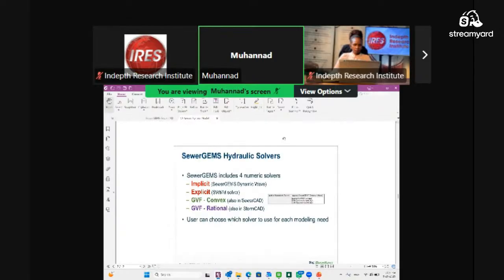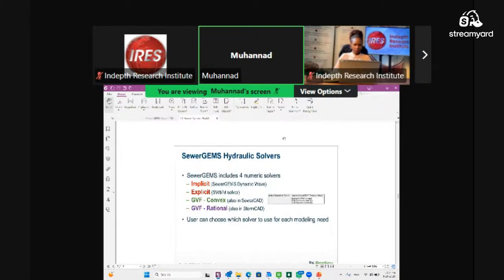In SewerGEMS, we have multiple numerical solvers. We're going to be dealing basically with the gradually varied flow convex solver in SewerCAD for designing our network. Then we can analyze the extended period simulation of this either with SewerCAD or with SewerGEMS.